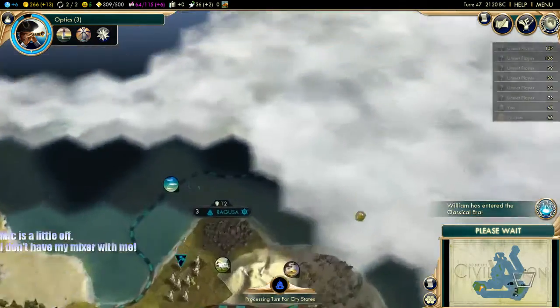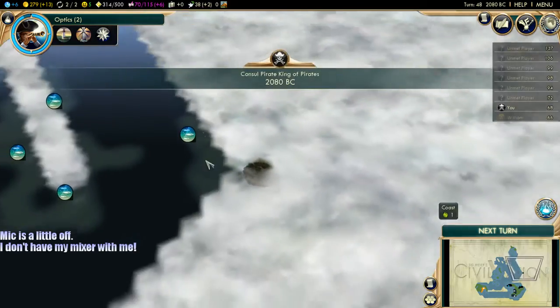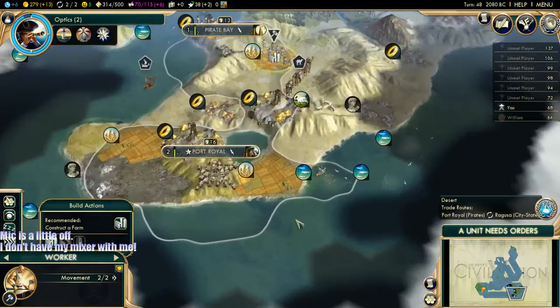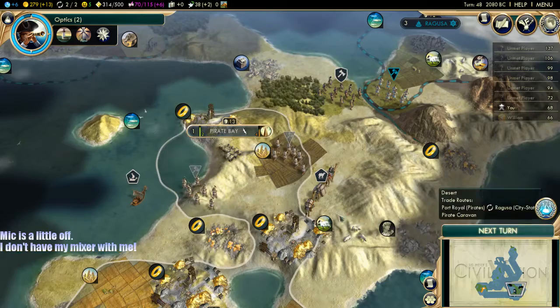Our scout has just gone crazy. Where has he gone? Is that a city-state? Yeah, it's another city-state. Oh, okay. So you're going to build a farm. Are you done? Yeah, so you can build a mine up here again.